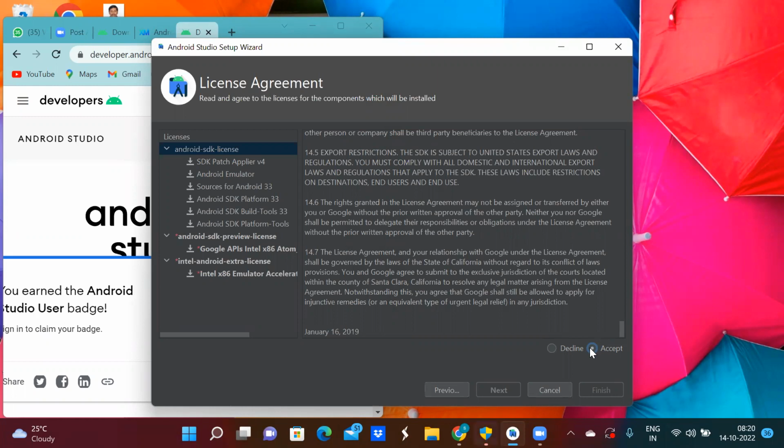Next is also not enabled, right? Yes. I think in your system Java is not there, right? Java is there. Yes, I think it is there.